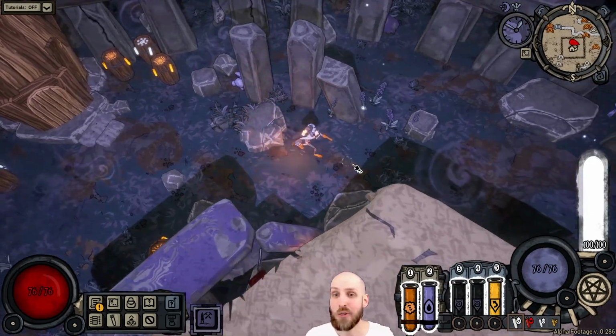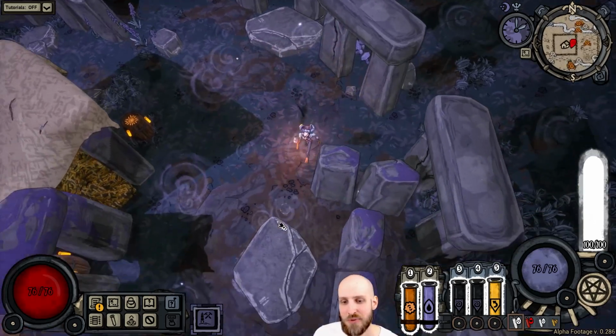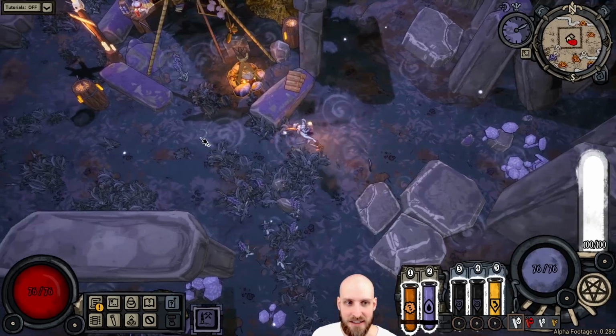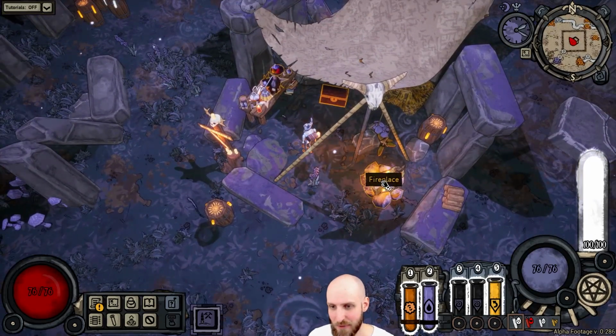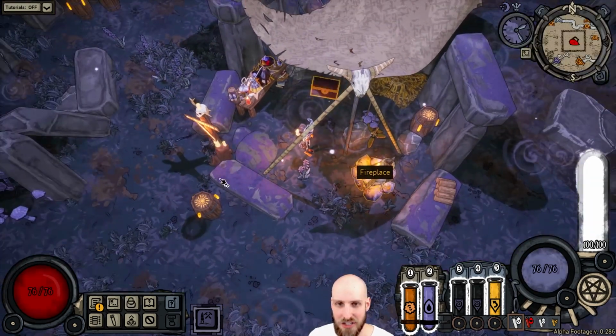So I arrived at Stone Circle. It's this mystical place, you know. It reminds me of Stonehenge, and in the center there is our makeshift base. We can do rituals and stuff. Gonna do some crafting. Here's our chest.